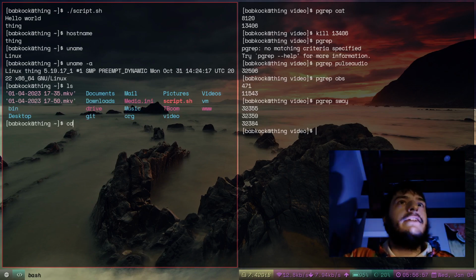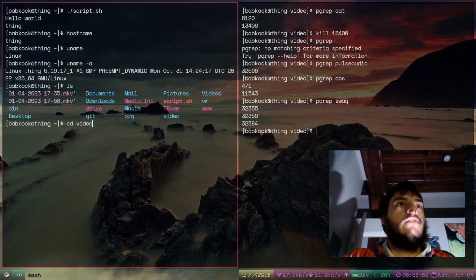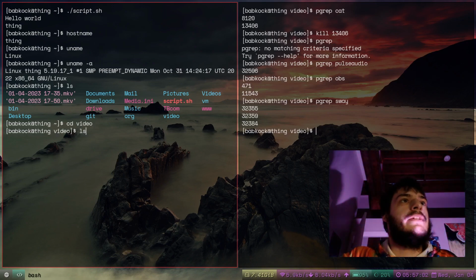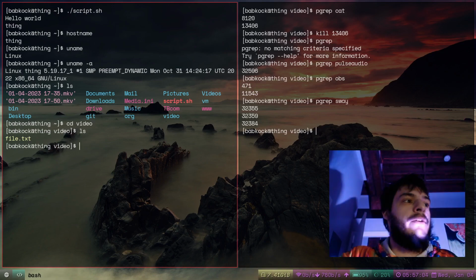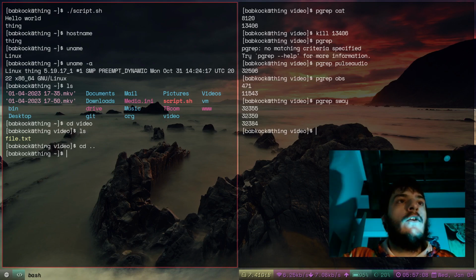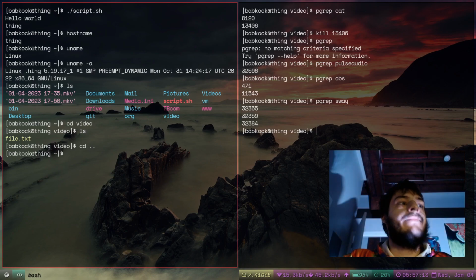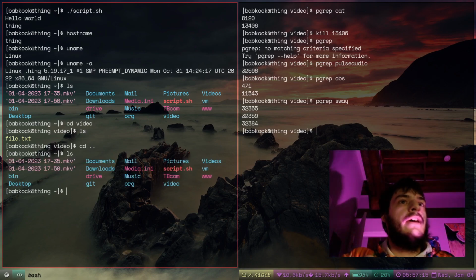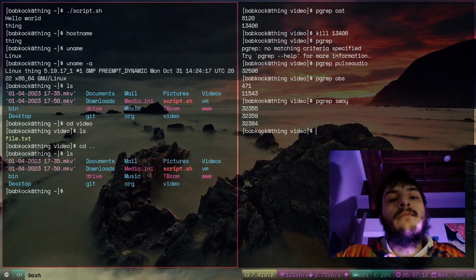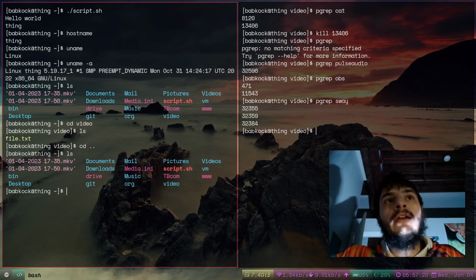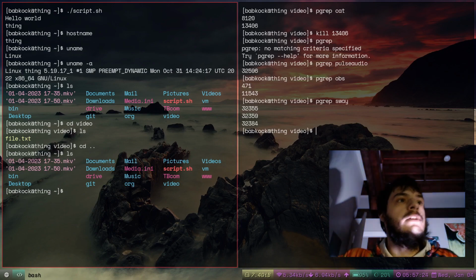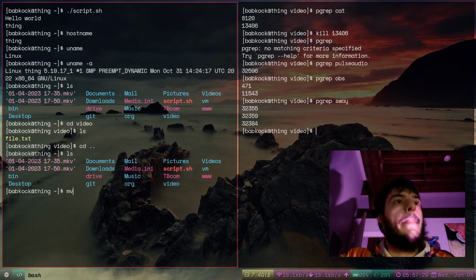But let's go into my video directory. I'll type ls, and there's just a file.txt in here, so I'm going to go back out into my home directory with cd .. and I'll type ls again. Now I want to move my newly made shell script into my video directory. So to do that, we are going to use the mv command.